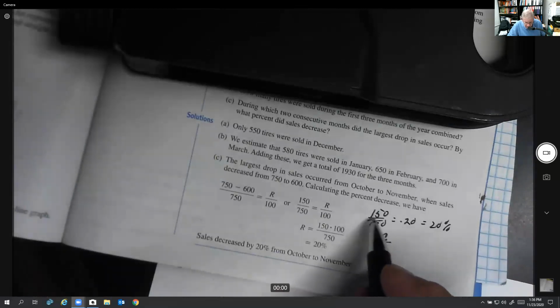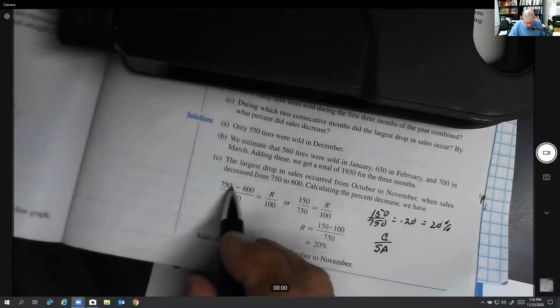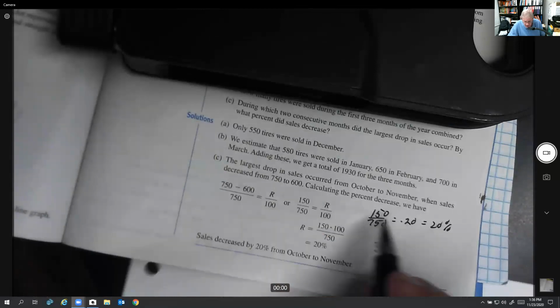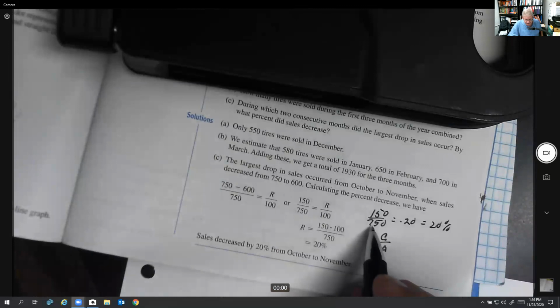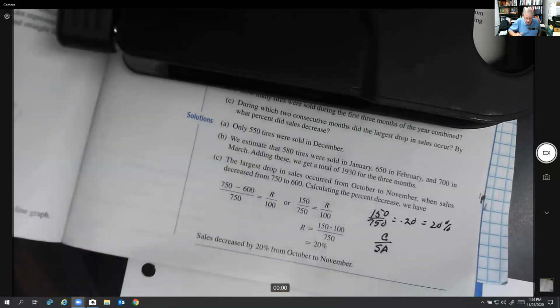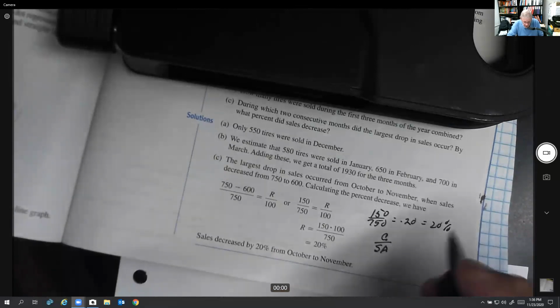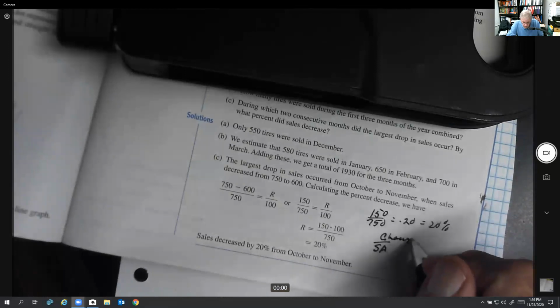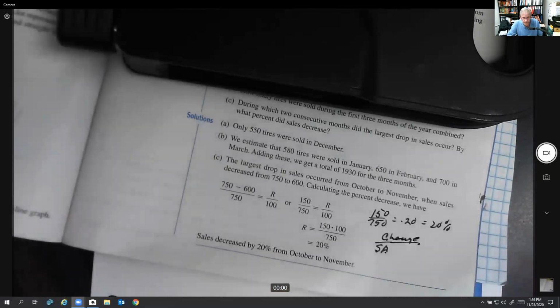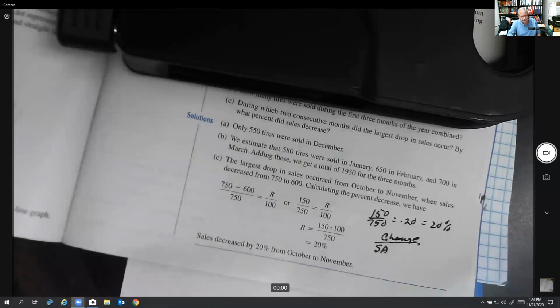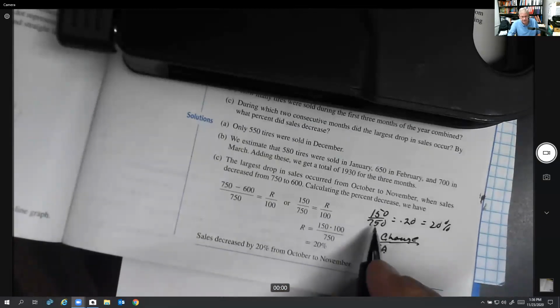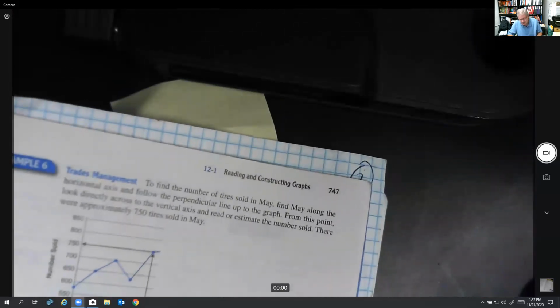I did it as a percentage like this, 150 divided by 750. I just did the change divided by the starting amount, 750. You divide that out and you get 0.20 and you change it to a percent. Change over starting amount. Okay. So they came up with the same figure. They just did it by proportion. I did it by kind of a percentage type thing. Okay, so that's the basic idea of interpreting graphs.